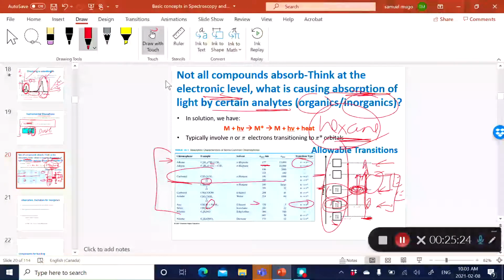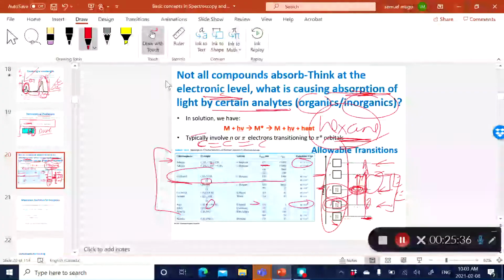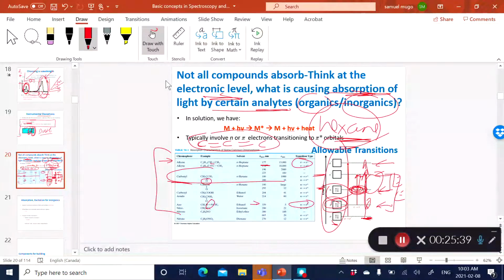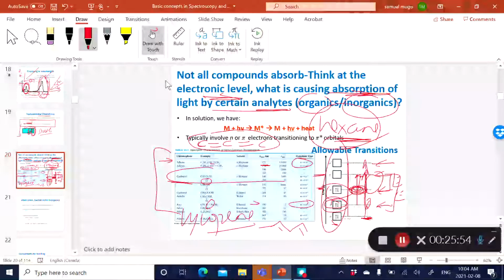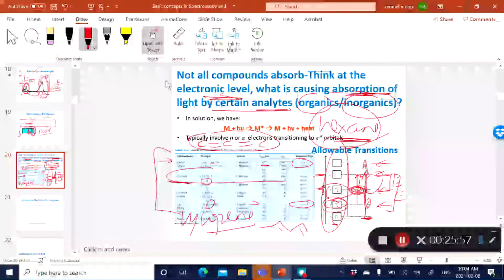And so that's why, if you've got compounds that are conjugated, meaning they've got lots of double bonds, you'll see that these compounds are very colored. For example, lycopene. If you look at lycopene, it's got a lot of conjugation from the double bonds, and that's why it's very colored, because the likelihood of the pi to pi star transition is very high.